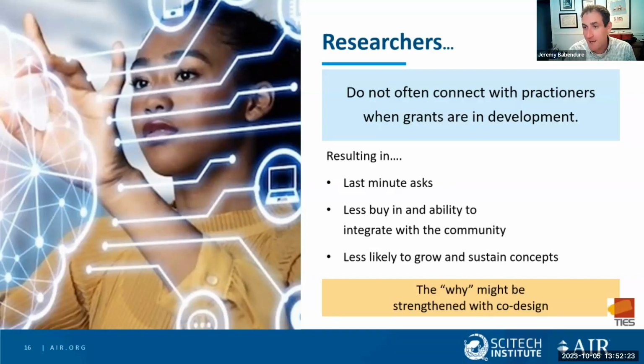And so what I've seen happen time and time again is that we're at the STEM ecosystems group, and then researchers will come to us like, hey, we just got this $5 million Department of Defense grant, and we now need to get schools on board to be part of it. And the grant was developed almost in a vacuum where they didn't know what the schools actually needed. It was more kind of based upon progressing the literature. And then they're struggling to get the schools on board. And at the end of it, the project really is not sustaining in the schools or the communities they're serving because it's more focused on a research-based experience. And I think ultimately it really doesn't bring the buy-in that could happen to sustain that effort.